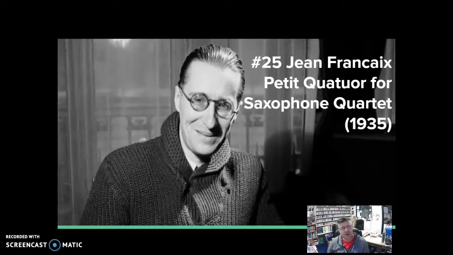The soprano is actually not the smallest saxophone. There is one even smaller called the sopranino, and there's one even smaller than that called the soprillo. And they're about this long, and I don't know, it sounds like a mouse playing a saxophone or something. They're just tiny. They get much bigger too. There's the bass saxophone and the contrabass saxophone and the sub-contrabass saxophone. They get kind of silly at that point.